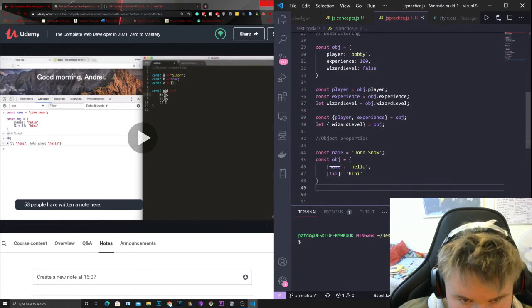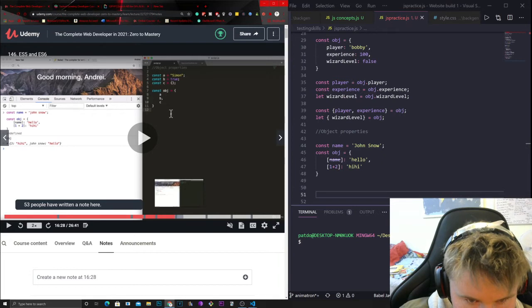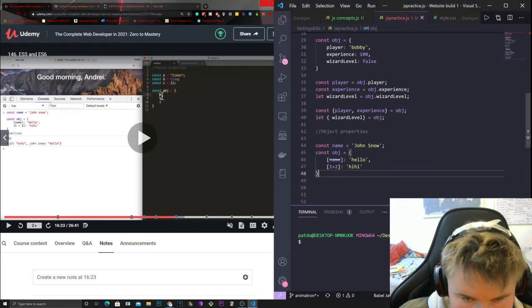Right, so now let's do some shorthand, a new spread operator that we can use, just a lot cleaner. So we'll do the example first and show you why this comes in useful.